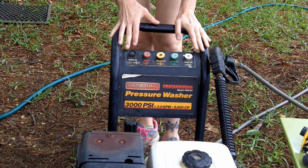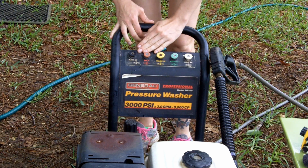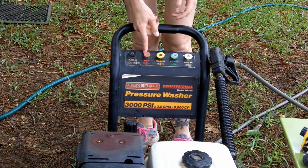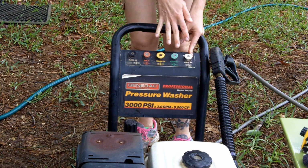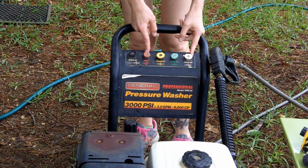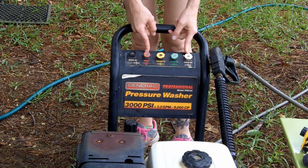And this should be fairly universal across all of the different types of pressure washers. But basically it goes from a really hard stream to a softer stream. And whenever I say softer, this doesn't mean you can put your kids in the sprinkler and treat this like a sprinkler. It is still a very hard spray of water. But what it means is this will dig a hole in a piece of wood and break your windows and take the paint off your house, whereas this is just going to gently scrub off the lichen and moss and things.